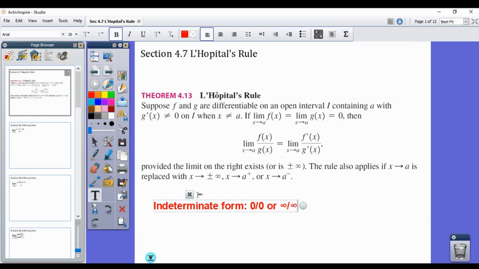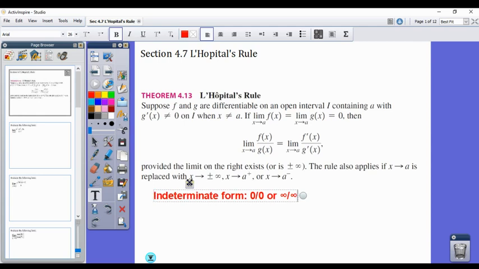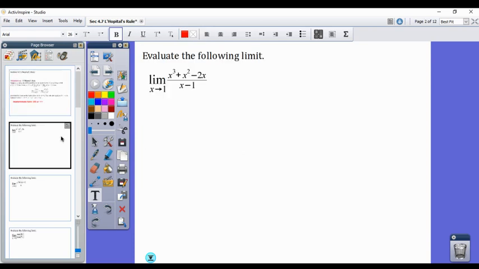Okay, so as we learned, I think it was chapter 2, we were doing limits like crazy. And we learned a bunch of different techniques to evaluate them. So with this section, what we're going to do is we're going to learn a new rule that happens when you have this scenario come into play. And when this comes into play, what we can do is we can take the derivative and then evaluate the limit. So it just gives us another tool in our tool belt to solve these problems. So let's go ahead and start with an example.